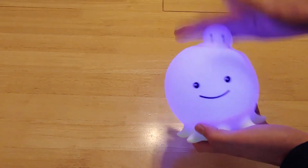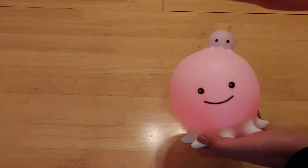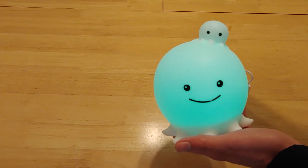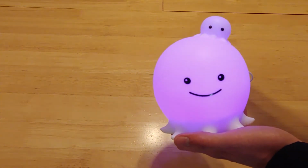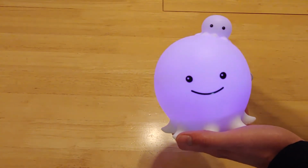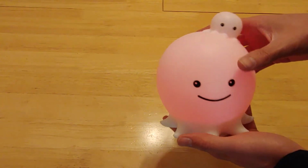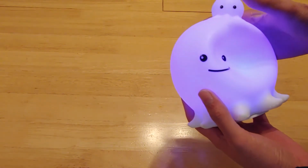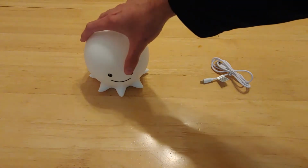And from what I understand, you just tap the head to change the colors. Off. White, red, green, although it looks blue on the camera, purple, and I believe this should be the changing color setting. Although it's, yep, there it goes. Pretty neat, pretty cute, pretty simple.